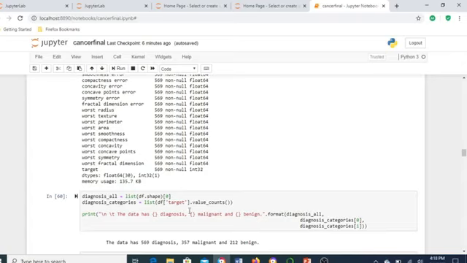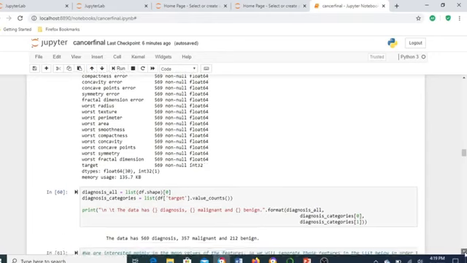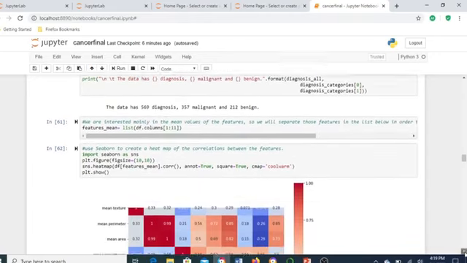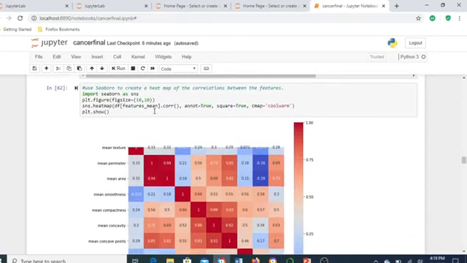Before performing the training and testing, I wanted to show you the visualization of each of these things with respect to the malignant and the benign condition. First, I have used Seaborn to create a heat map which shows the correlation between various features.